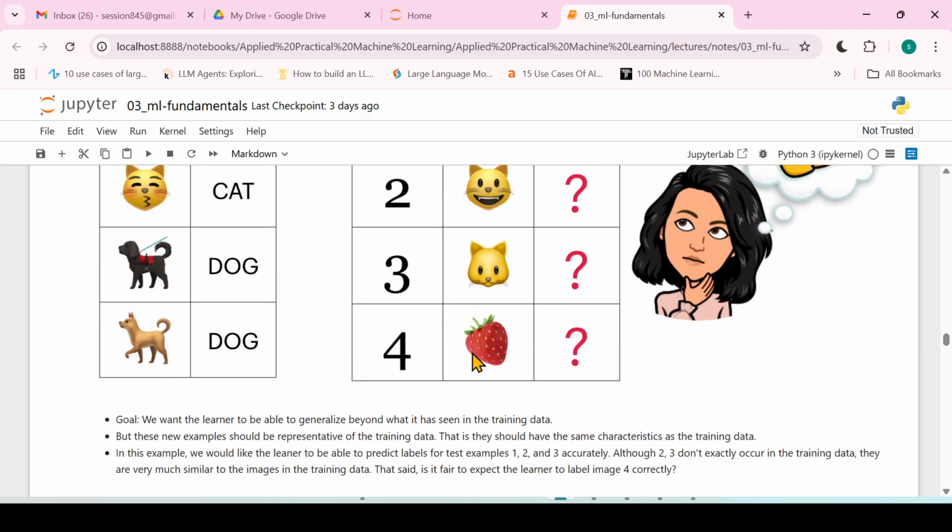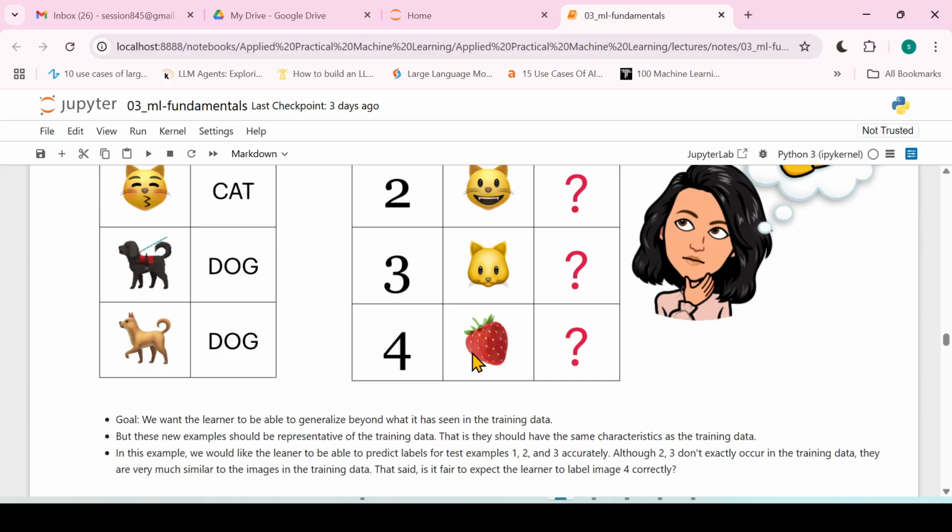Remember that our model only knows to say dog and cat, right? It has not learned anything else. So either it will say cat or it will say dog. If it is not a cat, maybe it will say it's a dog. It will not say that it's an unknown entry or something like that, but it will say either cat or dog. So that's how machine learning works, right?